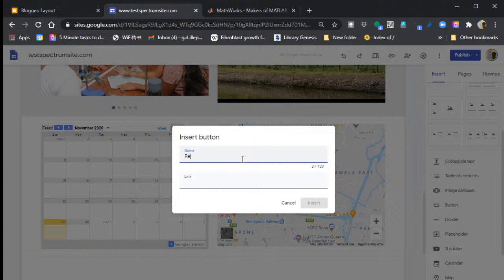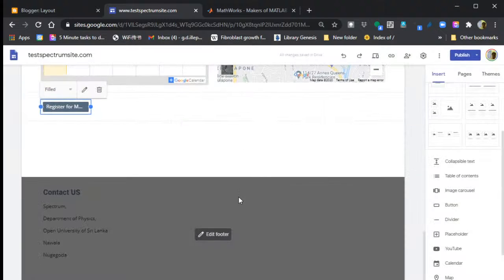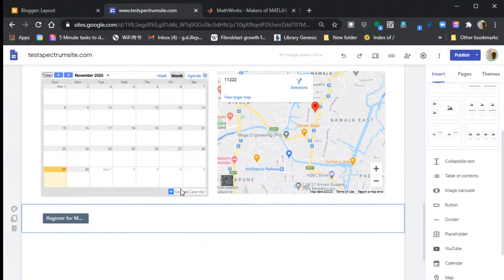Okay. Say, register for MATLAB workshop. And that button should bring me to this registration page again. You can see there's a button appearing now.